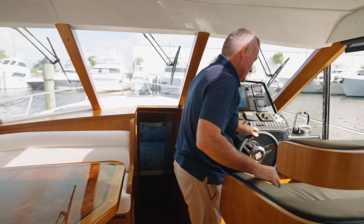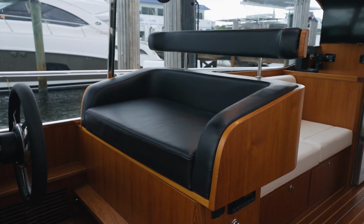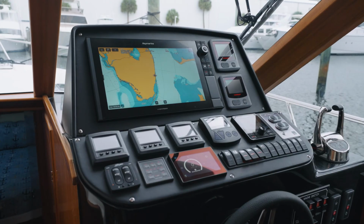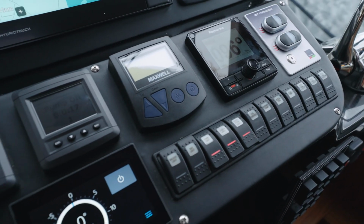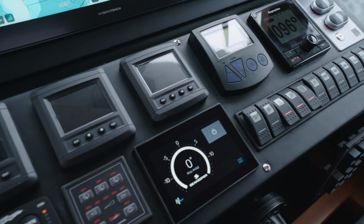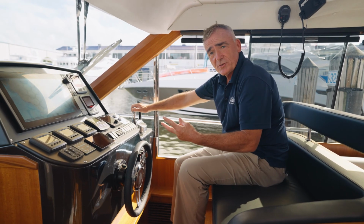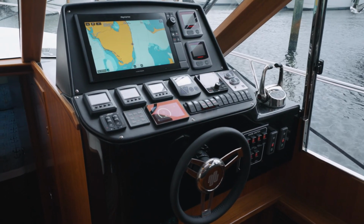All right, then coming up to the helm seat. At the helm you get a nice twin seat, so I'm just waiting for a sidekick. The electronics package is pretty comprehensive. Obviously the chart plotter, auto helm, and thrusters are standard, bow and stern thrusters, and then the dual controls because we have the twin screws.